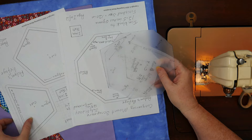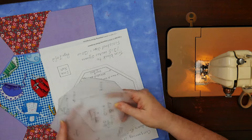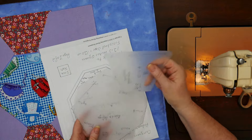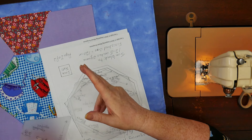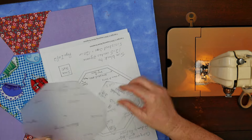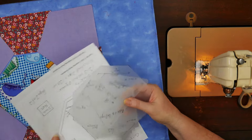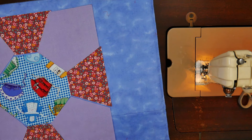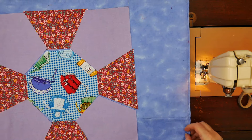Okay, we're at the sewing machine. You need to get your two PDFs — there are two pages for this block. What I did is take my templates, draw around them on my fabric, then cut. I'm not changing the size of my template. Some people try to use the paper template directly as a cutting guide but it doesn't work — it's not thick enough for a rotary cutter. So here we are with our lovely little Adam's Refuge.